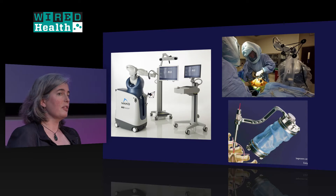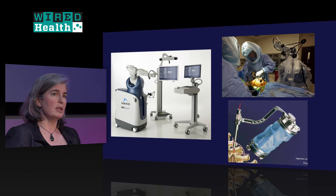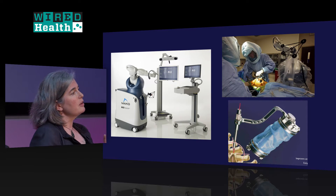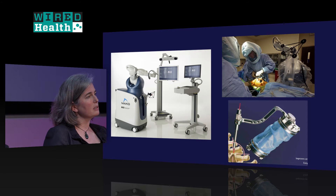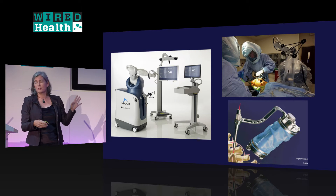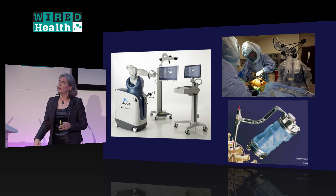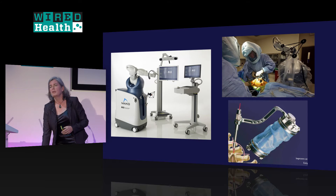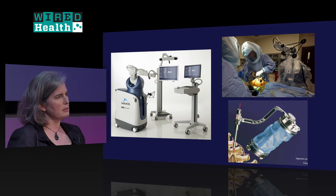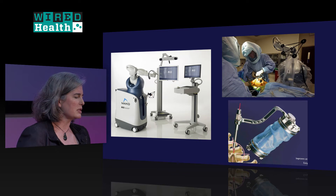The da Vinci is not the only surgical robot — it's one of quite a few. Most others are in the world of fixturing and cutting, or haptic tools. These orthopedic surgical robots help guide you for a better knee implant or guide the surgeon to place a spine fusion more easily.